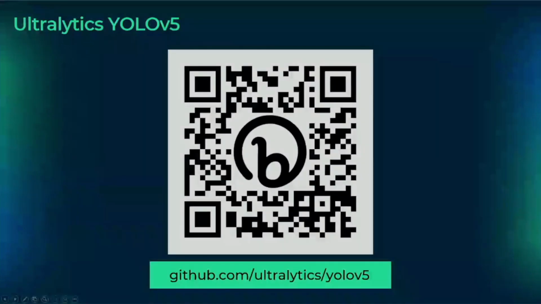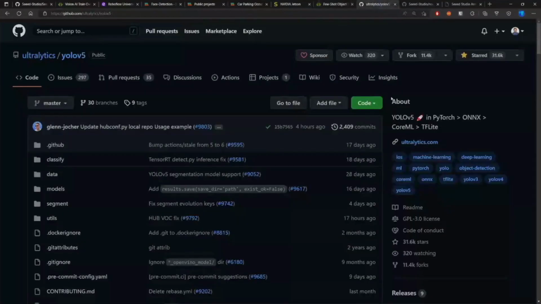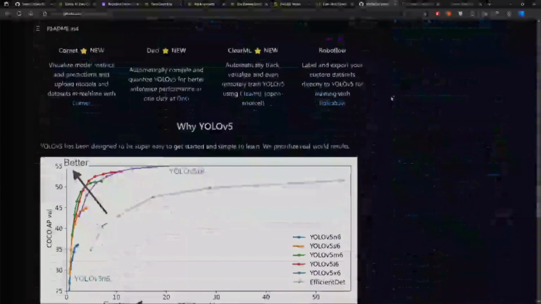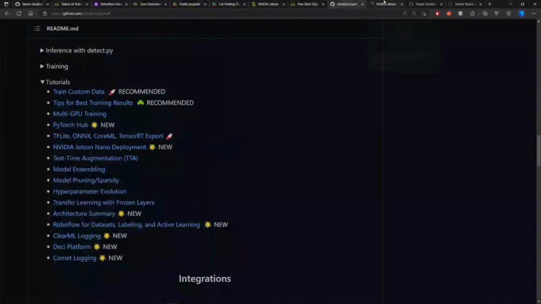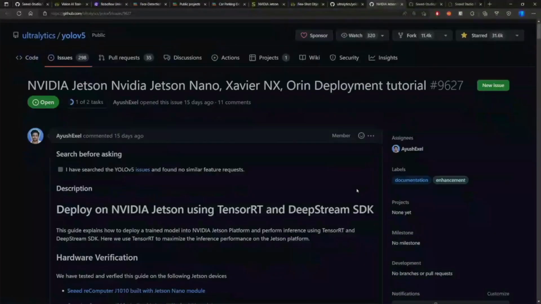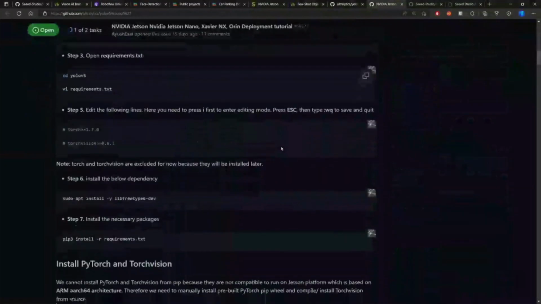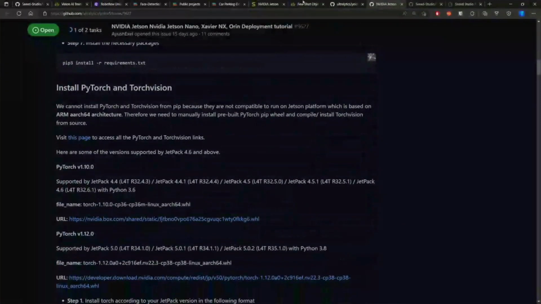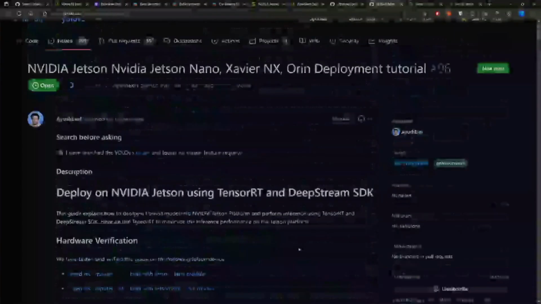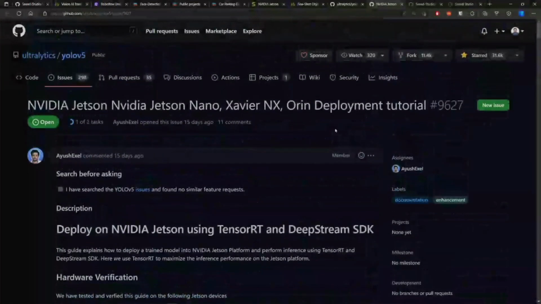And this is YOLO v5. So let's go to YOLO v5. This is the URL for YOLO v5, and this is the QR code. Let's quickly go into the YOLO v5 GitHub repo. As you can see, if you go down, we have another document over here, NVIDIA Jetson Nano deployment. This is a joint effort by YOLO v5 and Seeed Studio to create this document. As you can see, it also explains how you can deploy on the NVIDIA Jetson using TensorRT. All the steps are included here, so you can either follow this wiki page or follow the official guide inside YOLO v5.